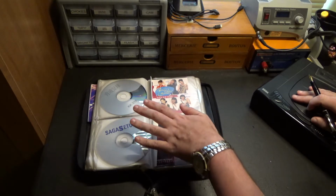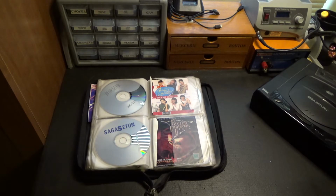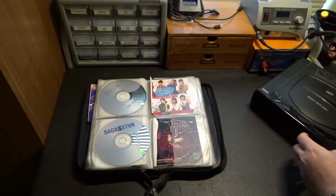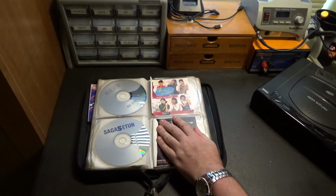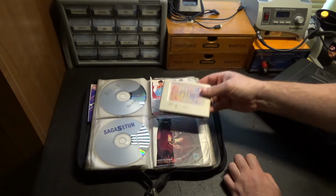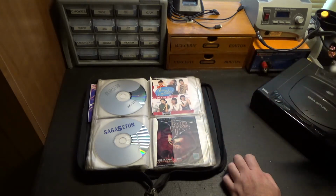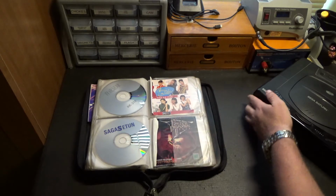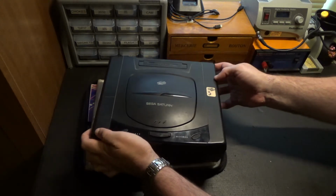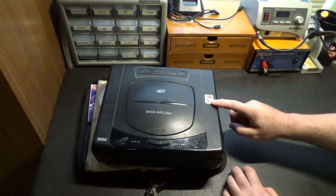But actually, a couple of weeks before I bought this, I actually had a different thrift store find. And this is just getting into brag territory here. So I did have the ability to play import games and pirated games using this Action Replay Plus already, because I'd been a Sega Saturn fan for quite some time, since before I moved out to California. But a couple of weeks after this thing was in the thrift store, I saw this. And pure brag time, that price tag is correct. I bought this thing for $4.